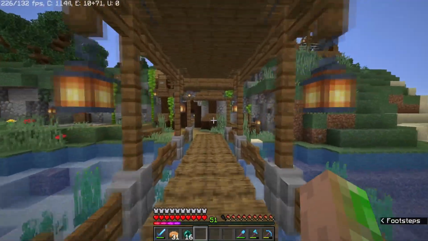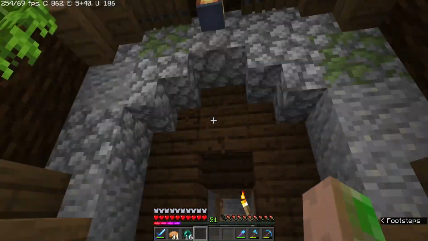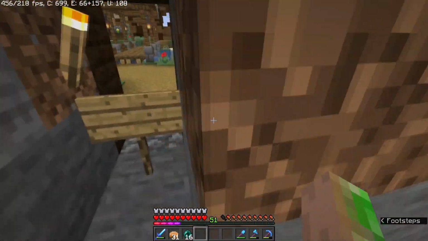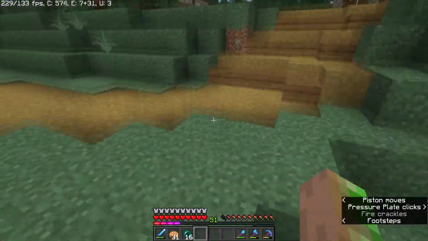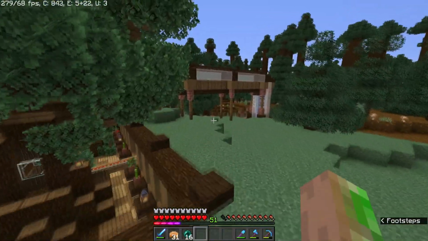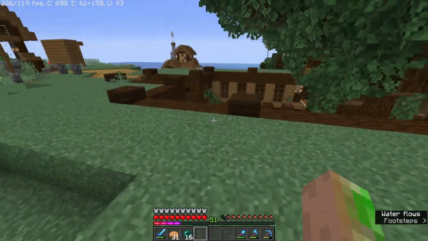We also have our bridge and an entrance to the stronghold, which we actually built our base pretty much right on top of where the server's stronghold is. We also have a little slime launcher, which is just an easier way to get up to the rest of our base. And then this kind of adds on to the villager trading tree.